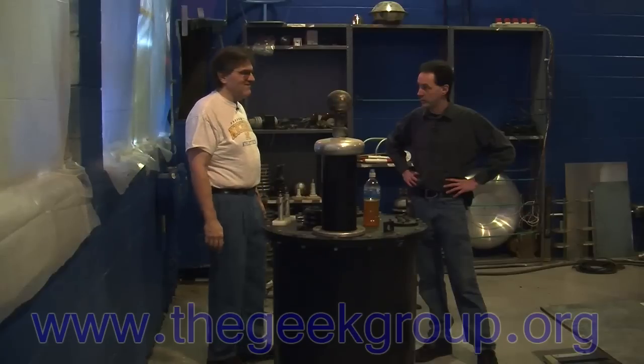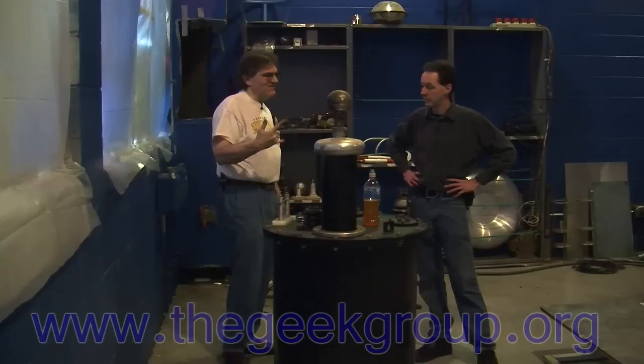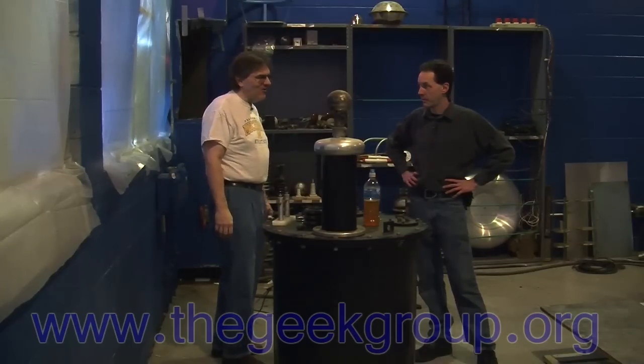Reality is you could put four MOTs in series and it would still work, because each MOT is 120 volts, so that's 480 when you put them in series. So you could use MOTs and just short the secondary. They're going to get warm.